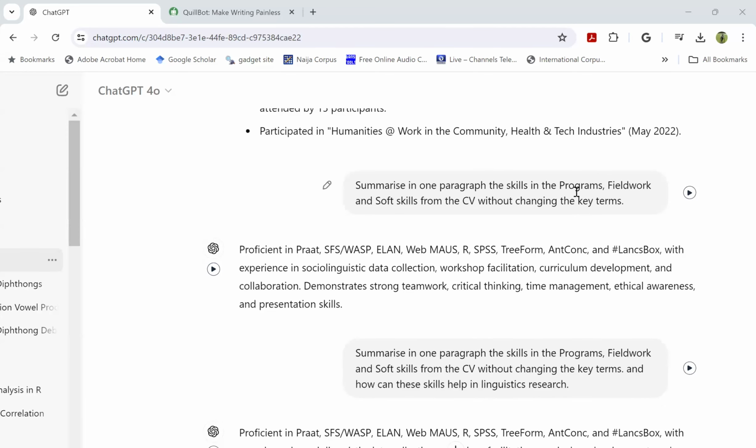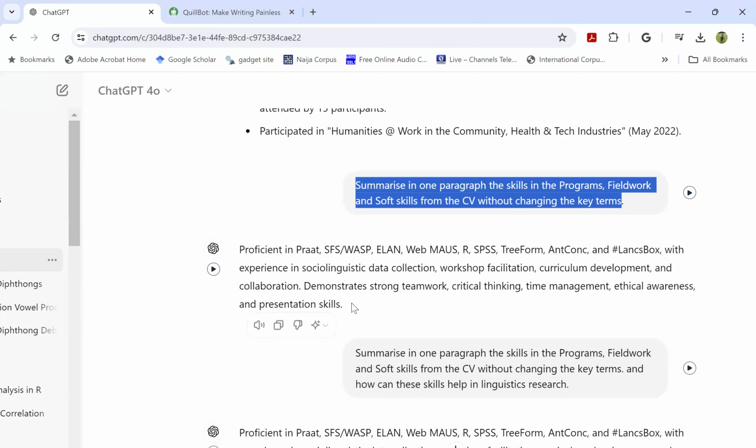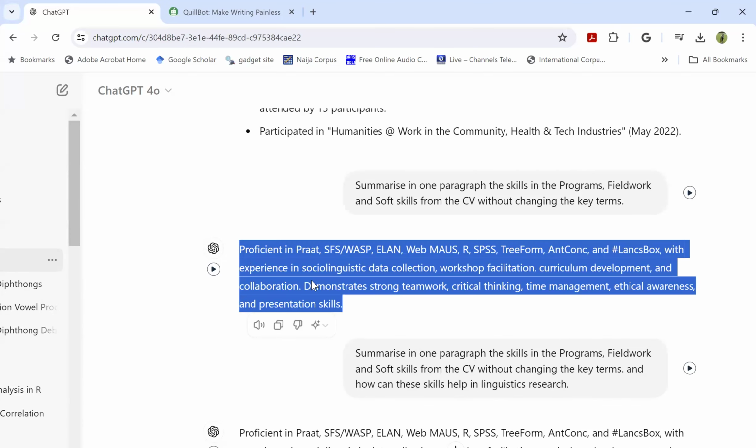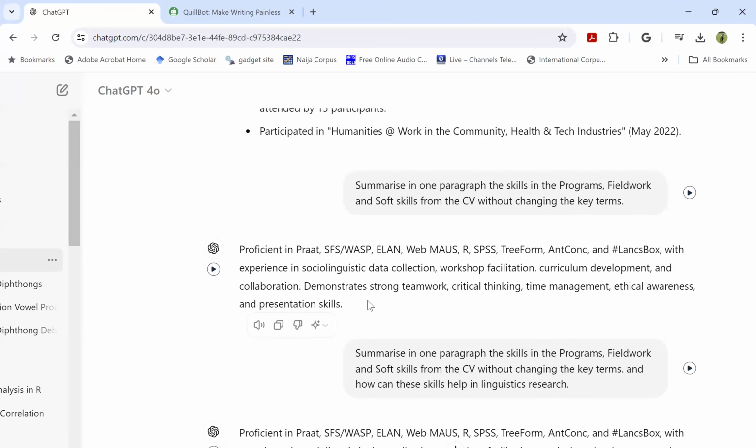So when you type this prompt, it gives you this and says, okay, proficient in Pratt, this, blah, blah, blah. That is just one paragraph without relating to how it will help you in the program you're applying to.